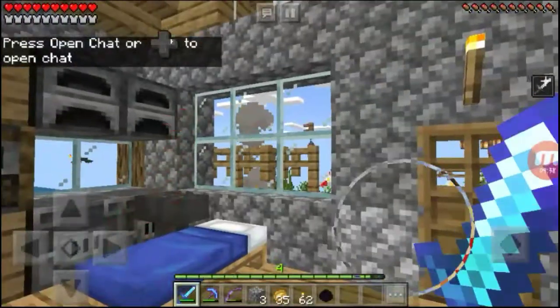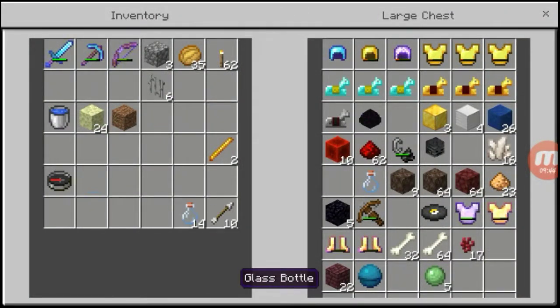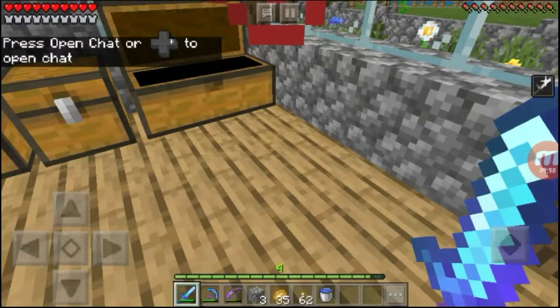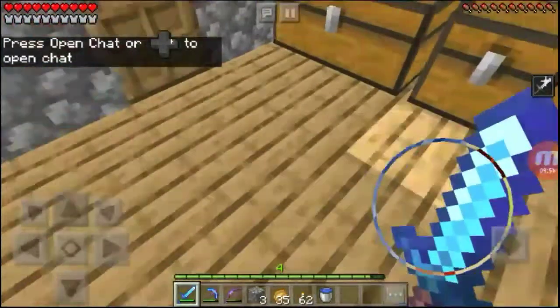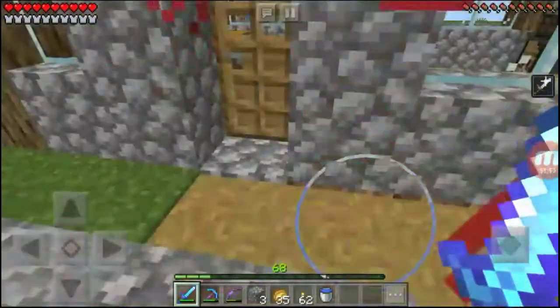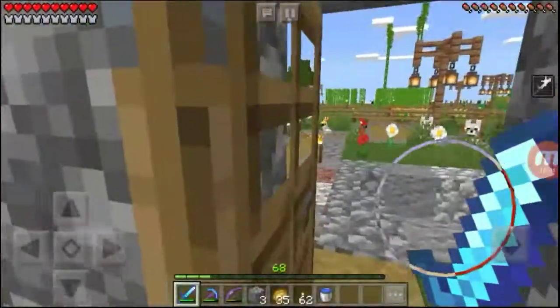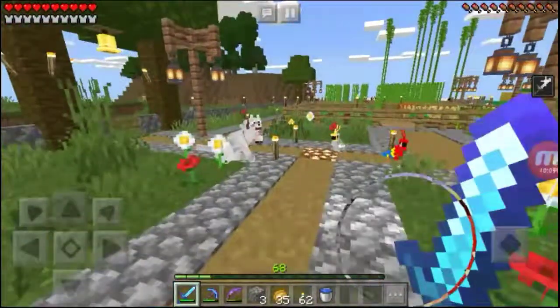So we're back, everyone. We're back home. It's good to be home. It feels good. Oh my god. So we had almost 14 potions with us. I think I lost my compass. Oh yeah, I left it. Anyways, guys, that was it for the video. Wow! 68 XP. Oh my god. That's a lot. Anyway, so there you have it, guys.